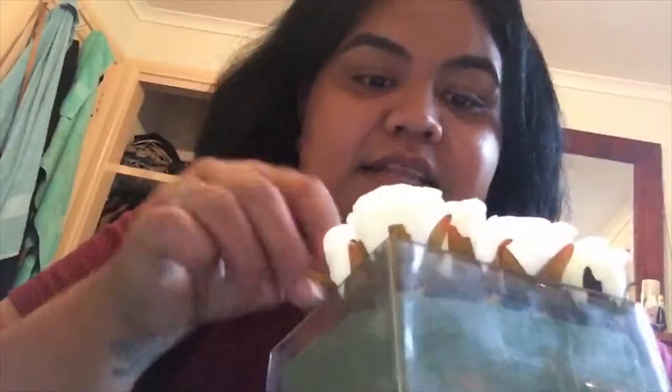Okay guys, so one bunch is definitely not going to be enough, so lucky I brought two. I knew three was going to be an overkill, but I wanted to use this on another vase to keep the same flowers going throughout. Really happy with the way it's looking. There's a few gaps though.